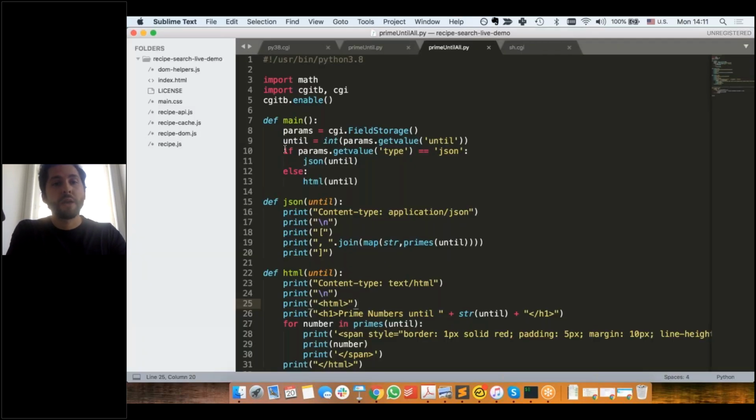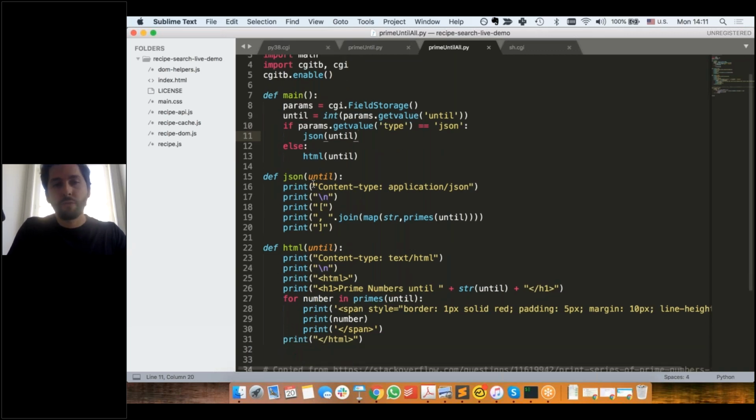And what I want to show you here is that everything you can get from an HTTP request header, you can use to guide the behavior of your server or your backend in that sense. So in this case, I print JSON, and it's pretty much the same thing as I do here. I just say content type is application/json, and then I print a different representation.